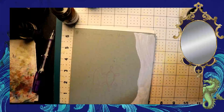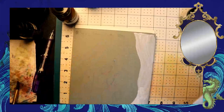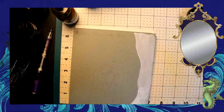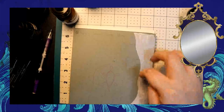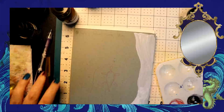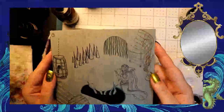I don't want to paint too close to the shore with that. I did go ahead and do a really loose shoreline, just to add some visual interest that I'm going to do in a slightly less strength mixture, so that will add to the feeling of depth in this. Just for a quick moment.